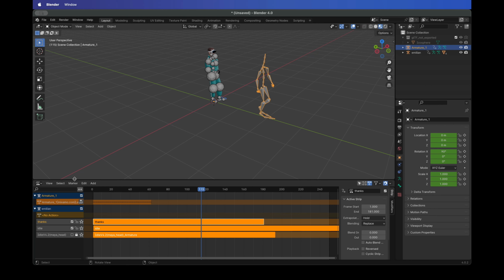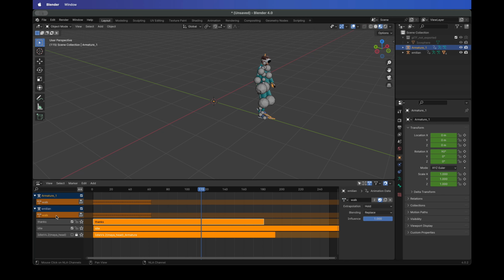The same process here. Change the name, walk. Then here where it says no action, click the button at the right and choose walk. Now you have it. You can play it. It will walk with some small issues, but it doesn't matter. It works. The same process if you want other animations.